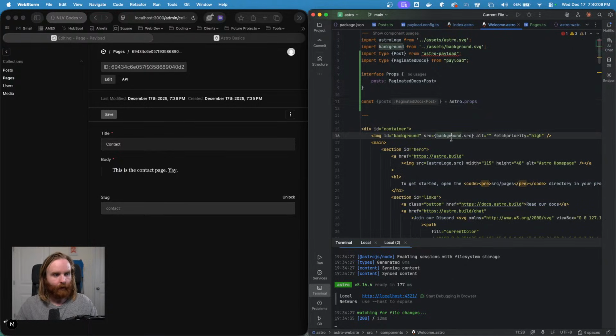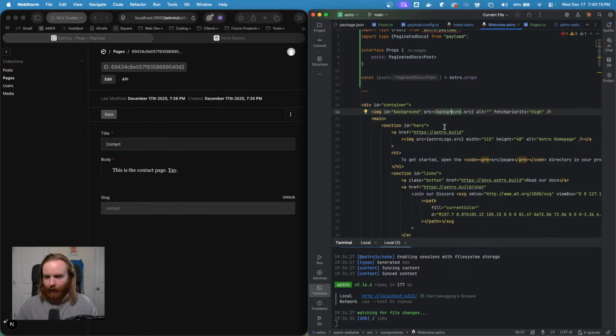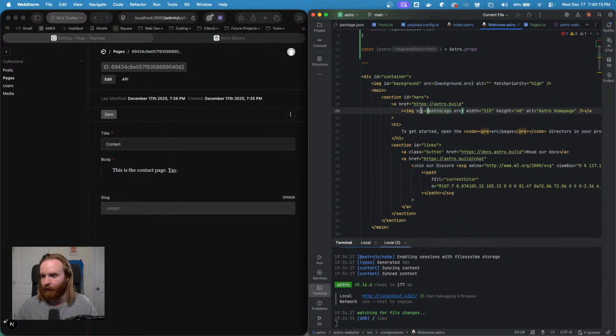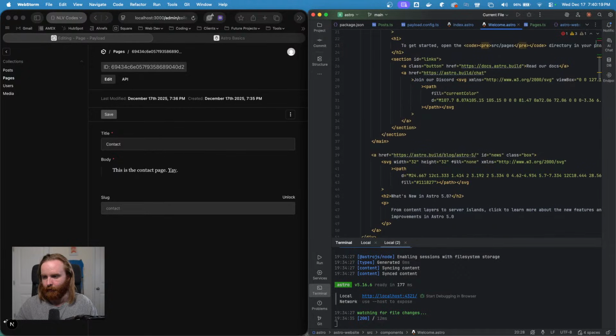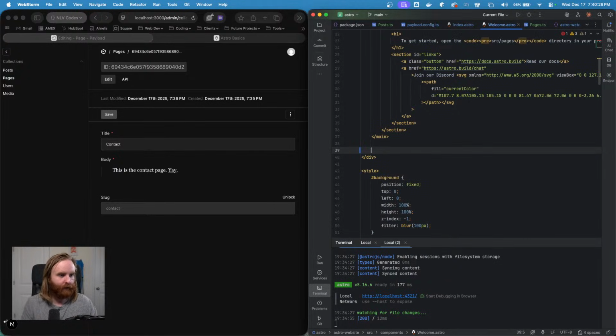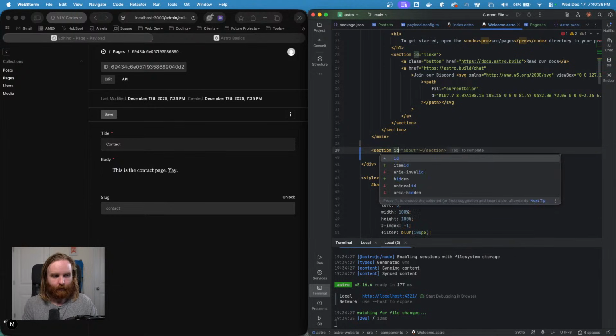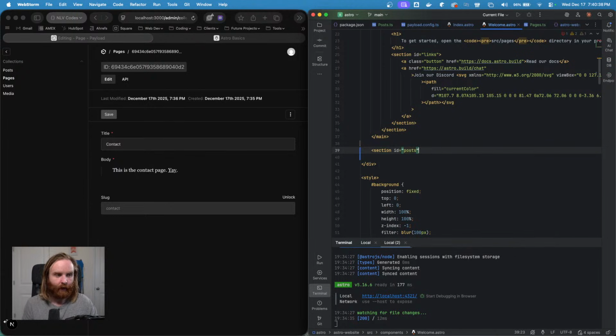All right, so I'm going to keep the same image, the same main, same section, same image here, H1, section. And then here, instead of what's new in Astro 5.0, we're going to do a section with an ID of posts, just so we can style it however we need to.